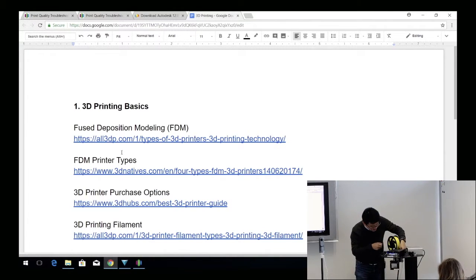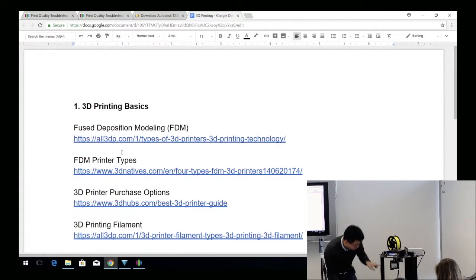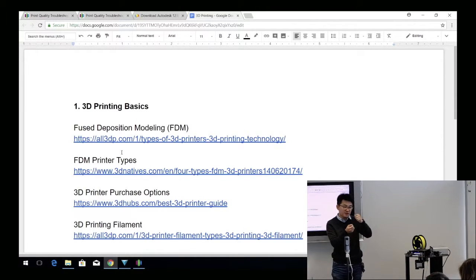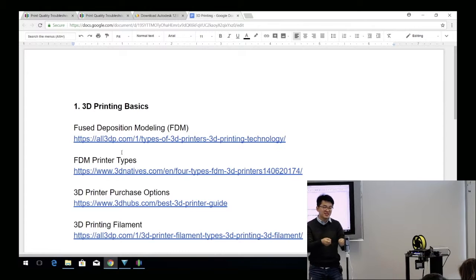Next time, there's a small bar, this one, you can just pull. And the next time you run out of this roll of filament and you want to get a new one, you just add it and open this, and there's a hole you can just screw down and it will go through all the tube into this one. And try to heat up anyway because that will melt and blend into the nozzle successfully. You will see the filament drop out. That means you are successful. So that's how it looks.